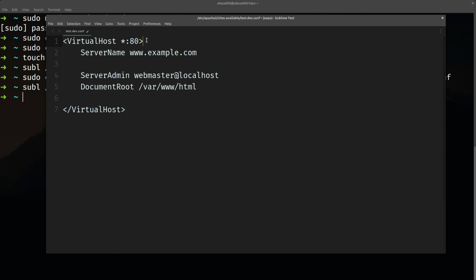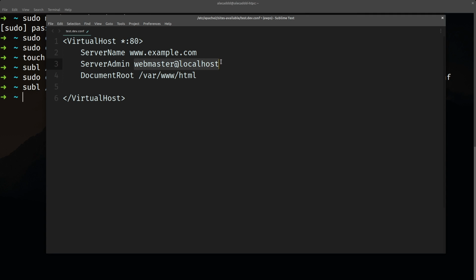So first we need to specify a server admin. And usually the server admin resembles the type of file or the type of website that we're editing. So let's change it to something, for example, admin at test.dev. Of course, in a real case scenario, this would be the actual email address of the server admin. So you can hook every time there's a server issue to send an email to the server admin, and it's going to get the logs, the reports, and all the errors. For now, because we are on a local environment, we don't need to specify a real email, but you can change it and do whatever you want.